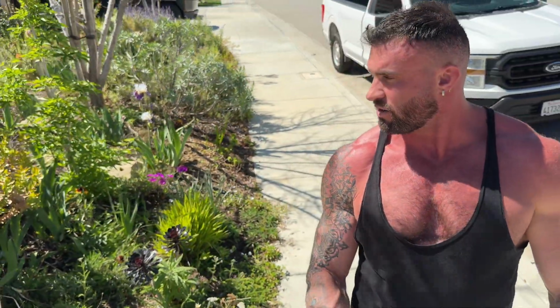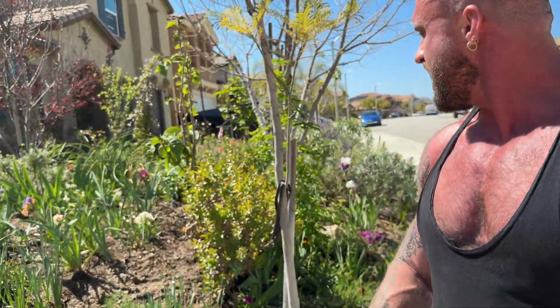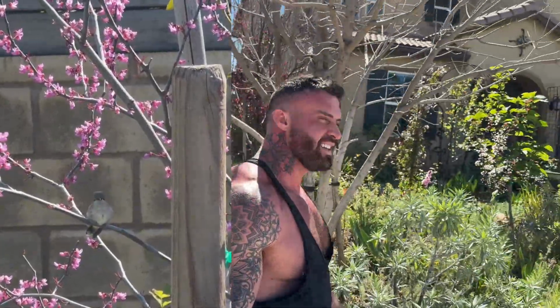Plus I have just a mix of different bulbs and wildflowers growing along the verge here, along the sidewalk, so people can kind of enjoy them. All different stuff, succulents, spreading thyme, etc., visible from this view. And some of the trees are leafed out, some are not, but we've got everything from magnolias to red buds, if you can see the pink, to nectarines, to a pistache tree, purple leaf plum, all kinds of good stuff in there. So we'll kind of cruise along.